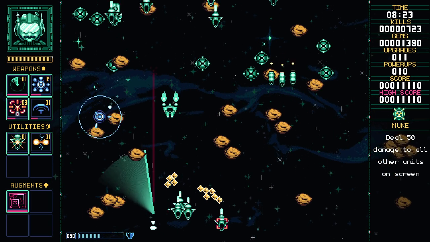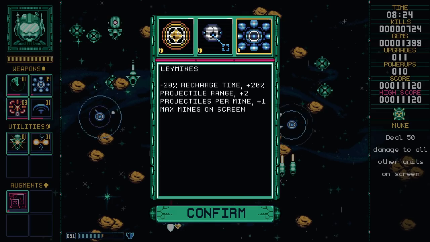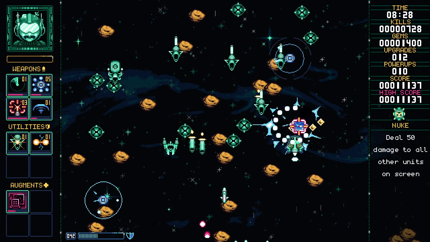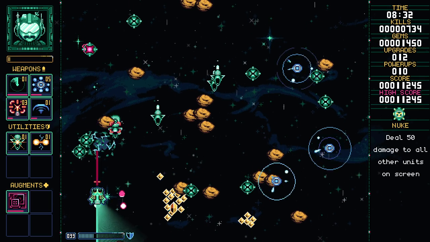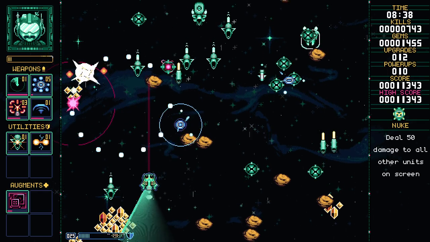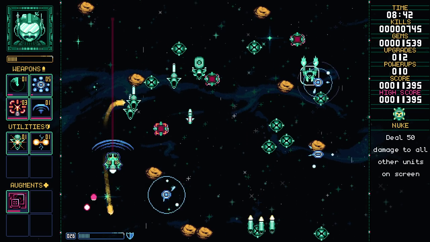Okay. Ley mines, even lower recharge time, more projectile range, two more projectiles per mine, and an extra mine on the screen. Starting to add up. Starting to add up, indeed. I would like to leave this hell down here, though, desperately. So desperately. Okay.